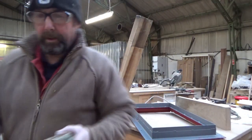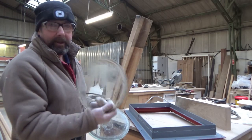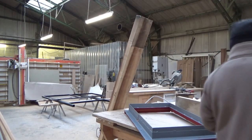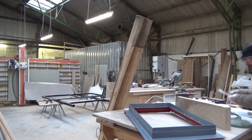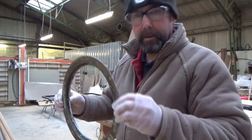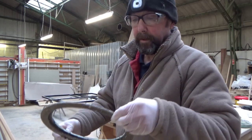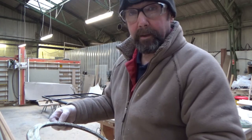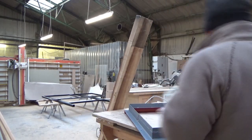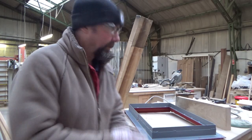My favourite job. I've got three more portholes that I've taken out, and the glass is all a mess. That's all going to be cleaned up. Again, I left the paint stripper on last night, left it overnight, and it's softened it all up, and we're going to get all that off, and we'll have those sparkling like the other ones. Anyway, there for later on.